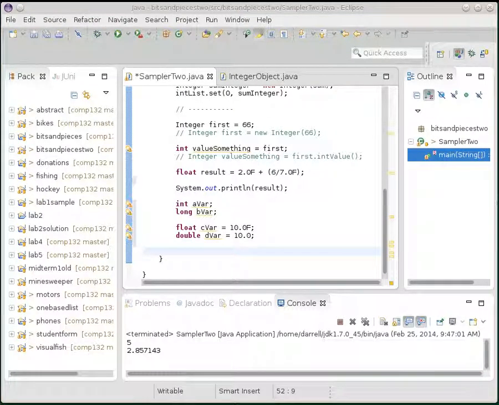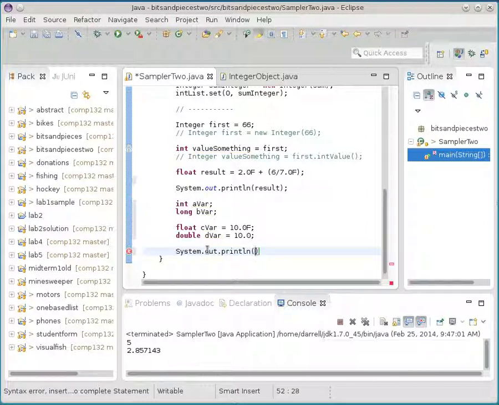Okay. Well, let's try something else then. Suppose we print out the value of (10 divided by 3.0). What are you going to get for a value?